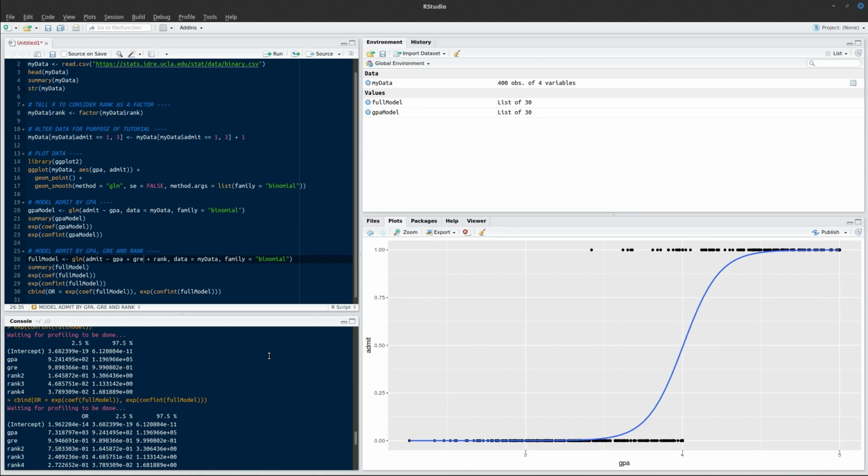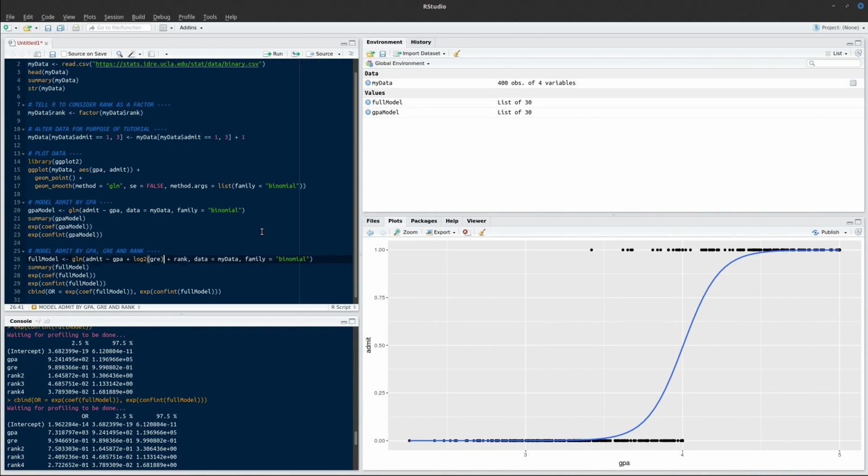Now, I mentioned earlier that we can log2 our predictor variables to make their odds ratio slightly more interpretable, so I'm going to do that with the GRE predictor in our model. We can simply do this in the model call by using the log2 function and wrapping it around the GRE variable.